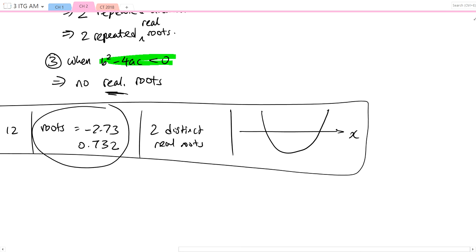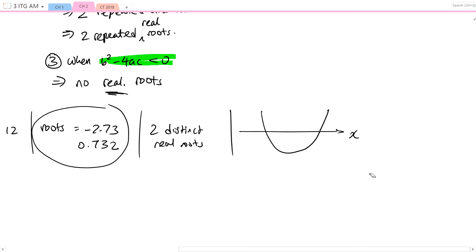Whenever you sketch a curve, you are supposed to write down the equation of the curve, isn't it? And you will see from your homework that was just returned to you, many of you didn't state the equation of the curve. You did not label. So I'll penalize you for it. Now, what do you think is the equation of this curve? Tell me the equation of this curve. x squared plus 2x minus 2. Is this the equation of the curve? Equals 0? Equals 0.